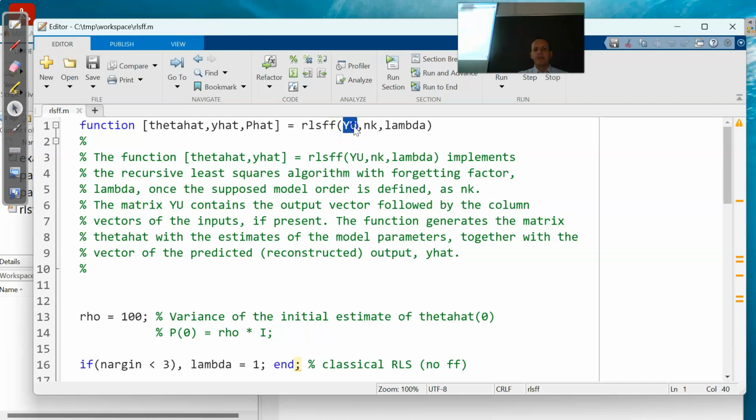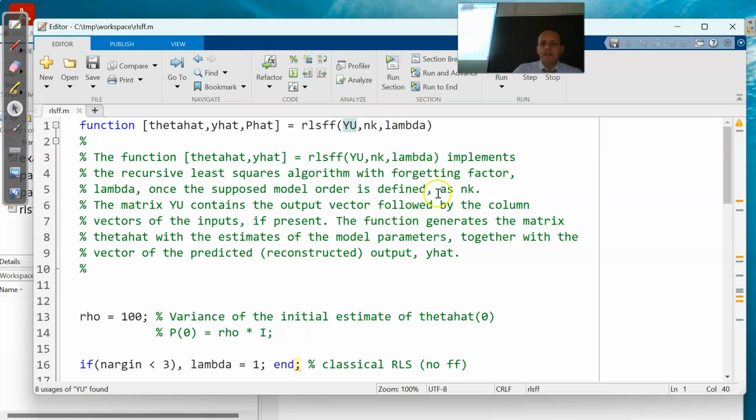You need to feed the input and the output. They are organized this way because this approach can be used for single output, multiple inputs. The matrix that you pass to the function is organized so that the first column contains the samples of the output, and the remaining ones are the inputs. So you know that you have at least one column, which is the output, and the remaining ones are for the inputs. You can have one input or multiple inputs. But again, we are assuming that we are working with just one output, it's simpler.